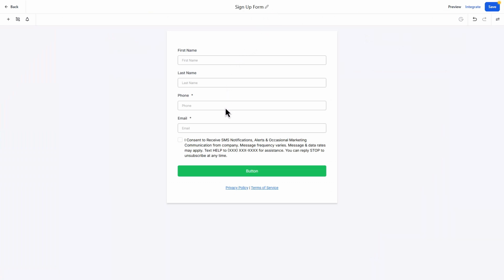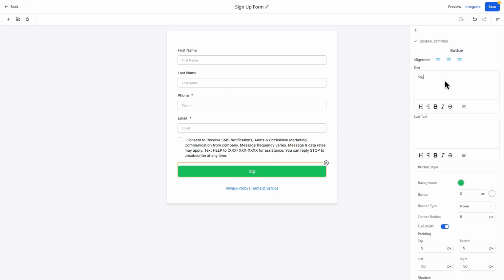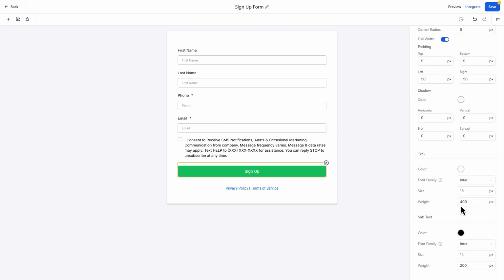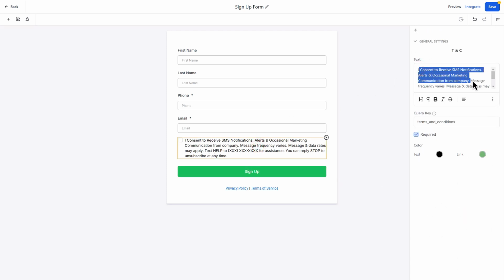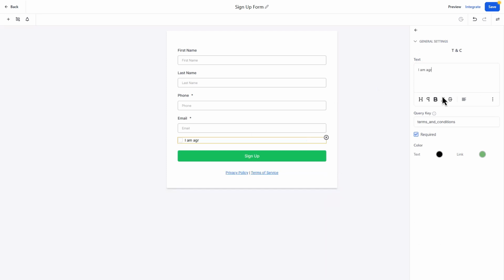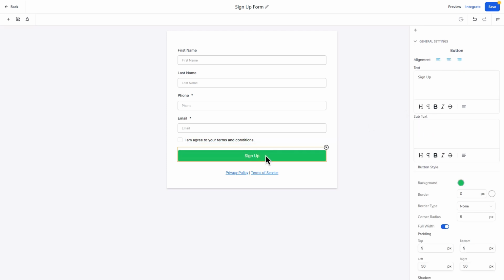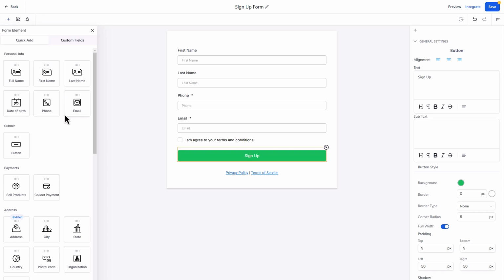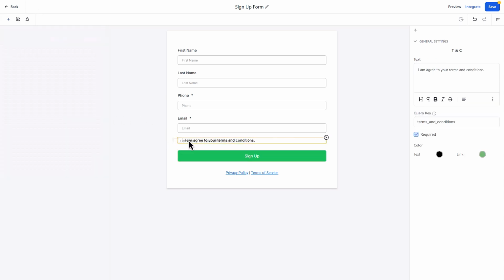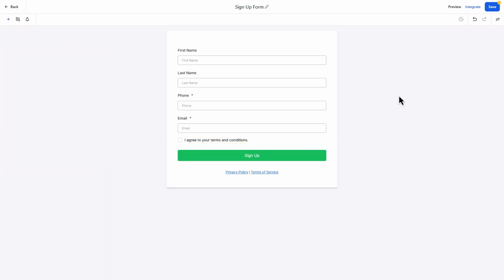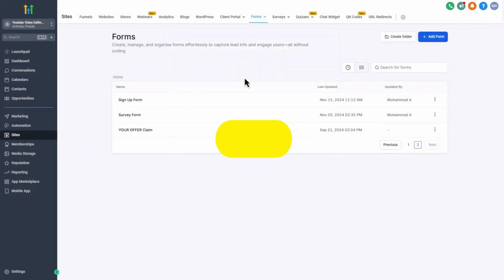Use the elements to create the form as required. Once complete, click Save.